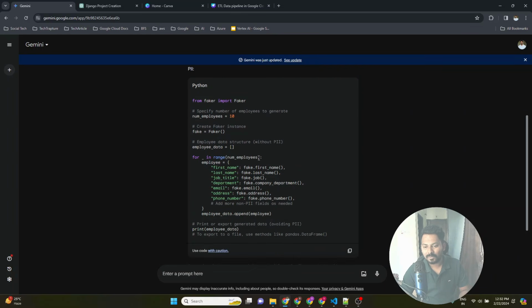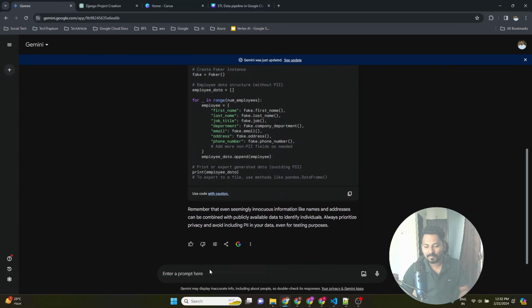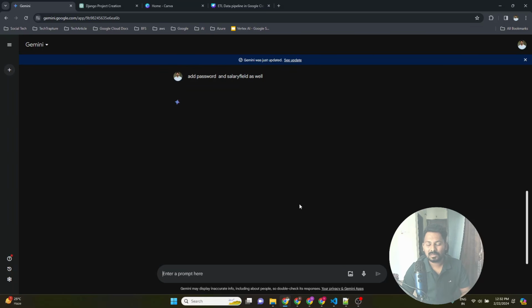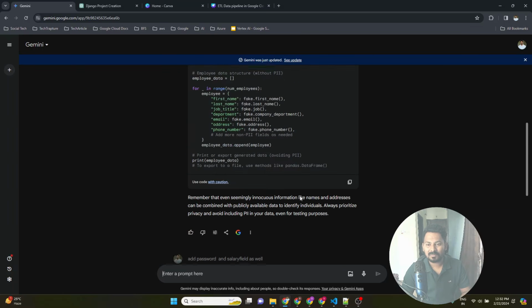So what we'll do, we'll just ask it to add a password field as well. I'll ask for password and salary. So it will add a password and salary field in this code.